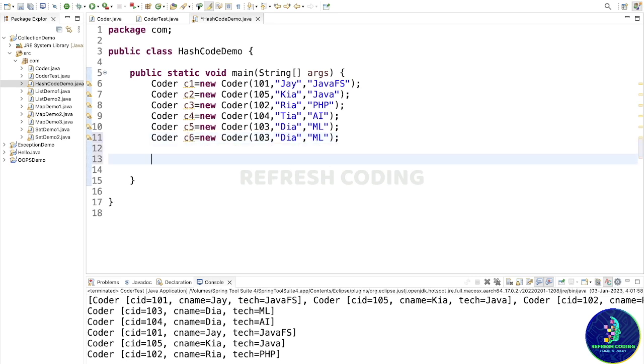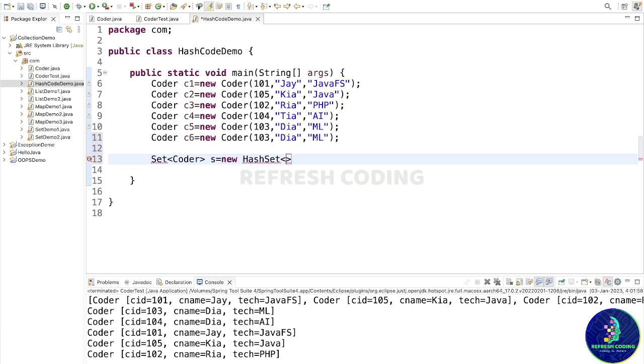After that, if I create a list, then it will work fine because list allows duplicates, so it will create separate index for both the Coder objects and it will work. But what if I'm working with a set? Suppose I'm taking a set of coders here. Collection means we can work with both list and set. So I will say Set<Coder> s is equal to new, suppose I'm taking HashSet.